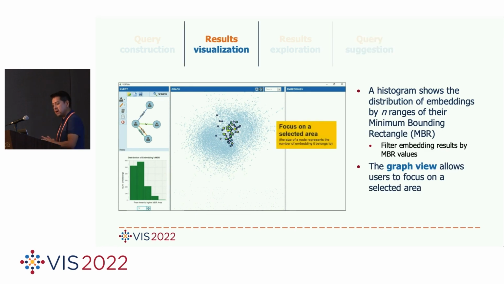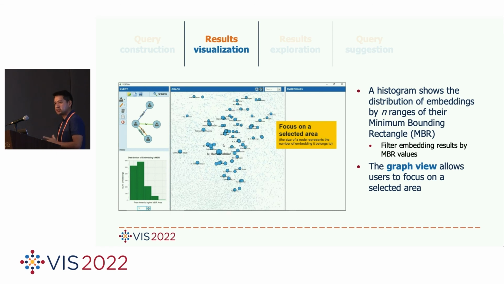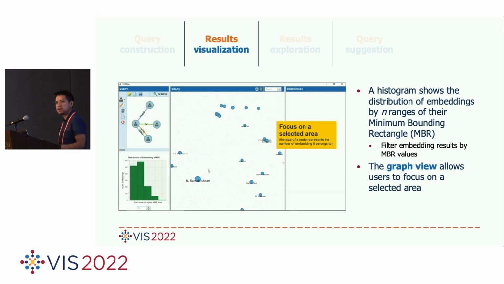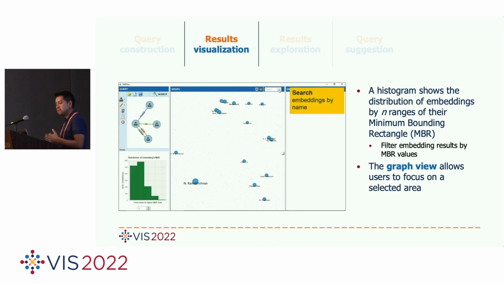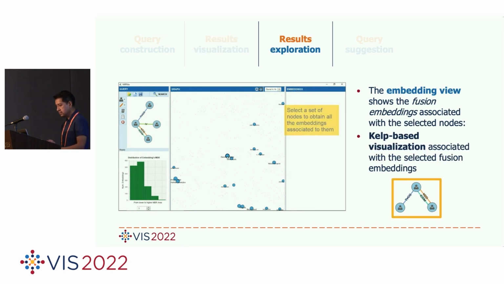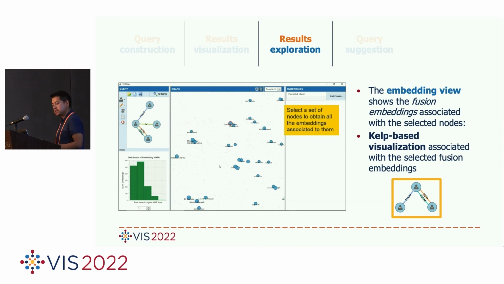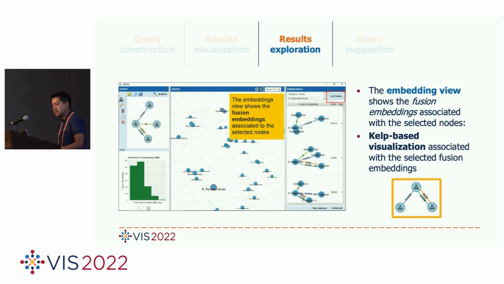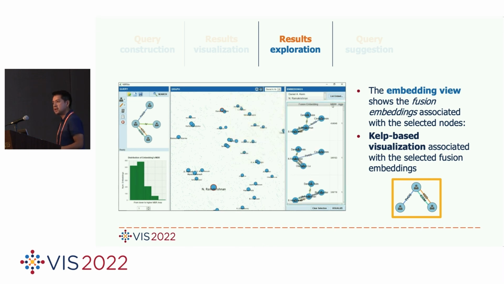Guided by the heat map, the user can zoom into a region of the target graph. The size of a node represents the number of embeddings where it belongs to, and we can focus our attention on a determining node by looking by their name. For example, the name of an author. Based on the size of the node, we select the authors Daniel Keim and N. Ramakrishnan to get all the associated embeddings.